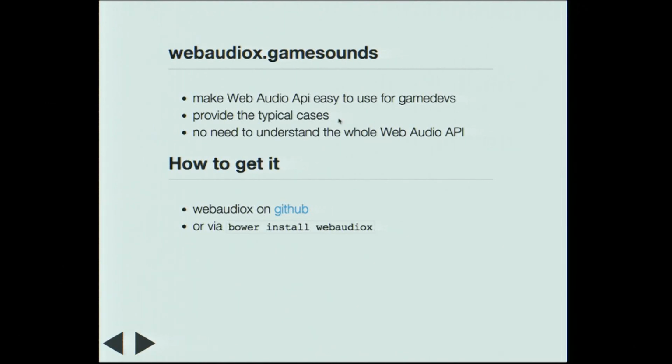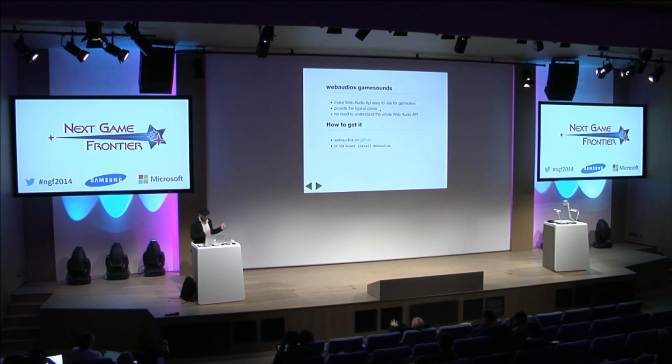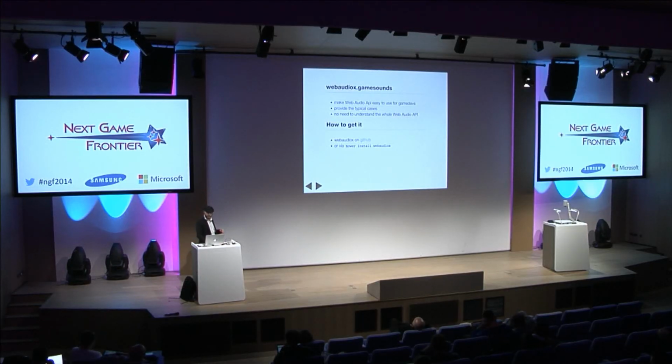So for that, I have written a little helper, and I started to publish some blog posts about it. These little helpers are made to make the Web Audio API very easy to use for game dev. I'm a professional game developer. I'm CTO of a company called Bellula, doing Three.js games. I took all the usual typical cases that you hit for sounds and put them in little helpers. You can find that on GitHub, and you can install it easily by bower install WebAudioX, as usual.